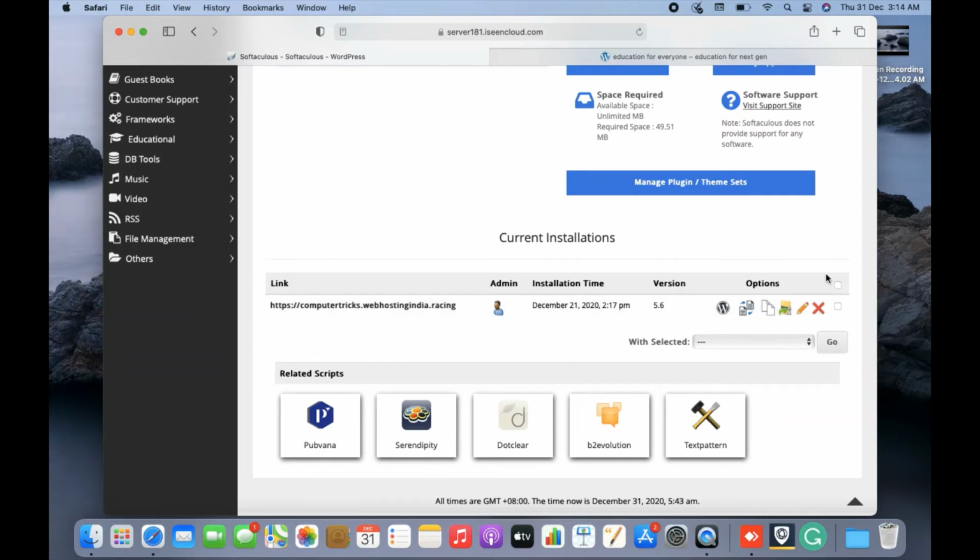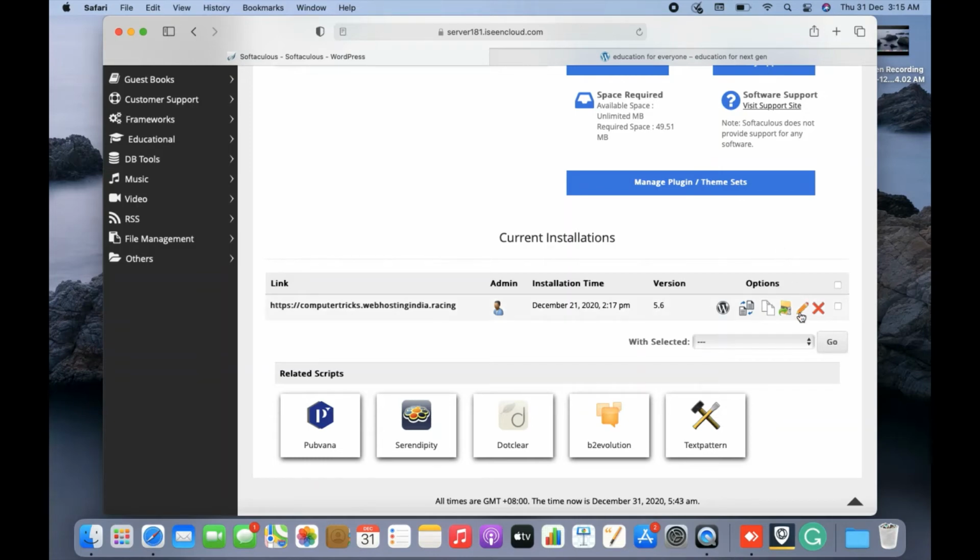But make sure, I would recommend that before uninstalling and removing WordPress from your domain, you do a backup of your website. That will be good for you, so that in future, let's suppose if you want to make the same website again, then you can simply upload that backup file and import all the files and folders directly into your hosting. So that will be easy for you to create the same website again. But if you completely want to remove it, it's up to you.